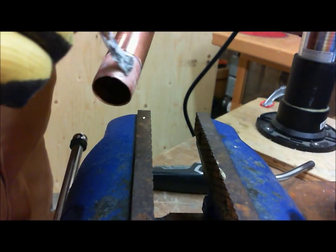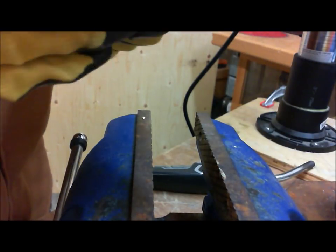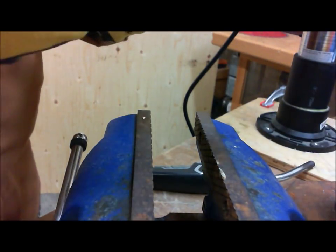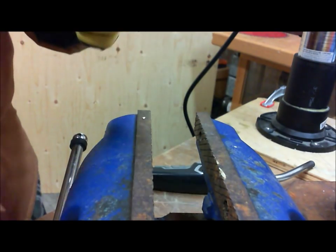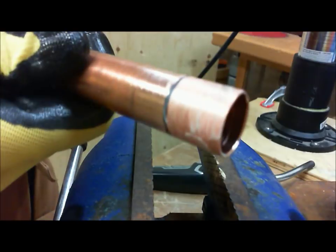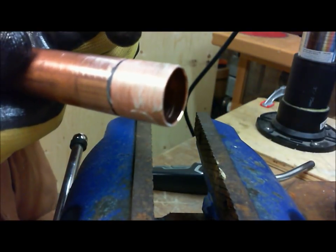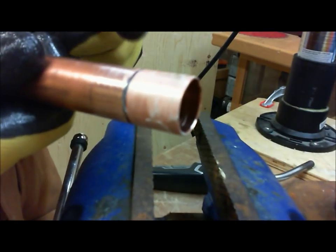Because the flux helps in soldering, it also helps bring the pieces together more easily. So we're good. Now, here's a tip. If you have to leave this for more than 30 minutes, wipe up that flux, okay? Do not leave that flux sitting there for more than 30 minutes straight.